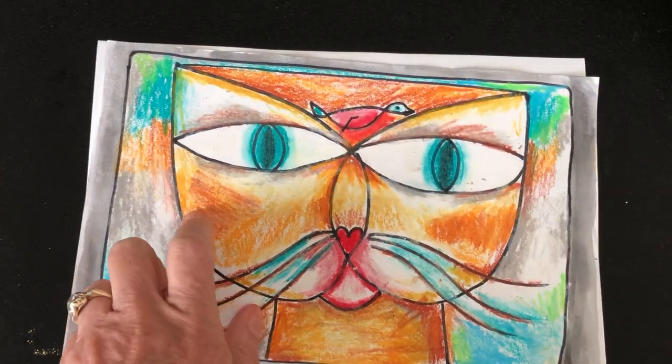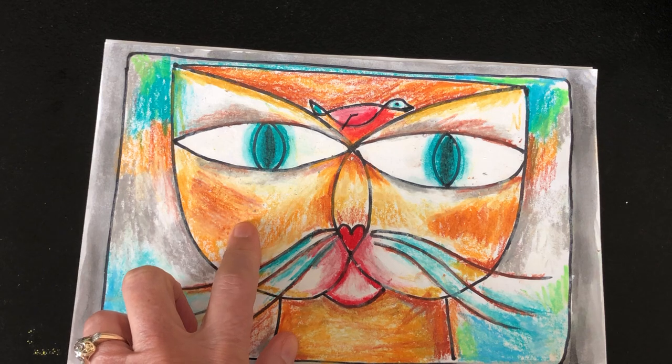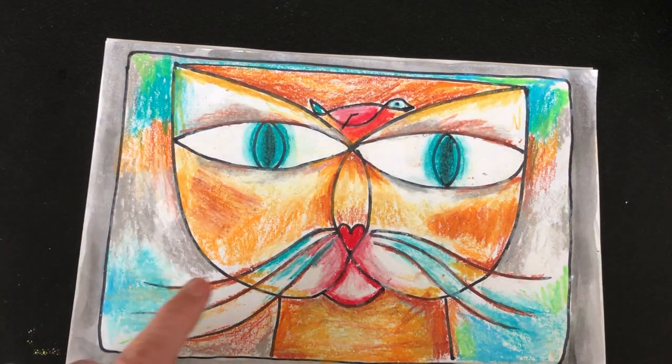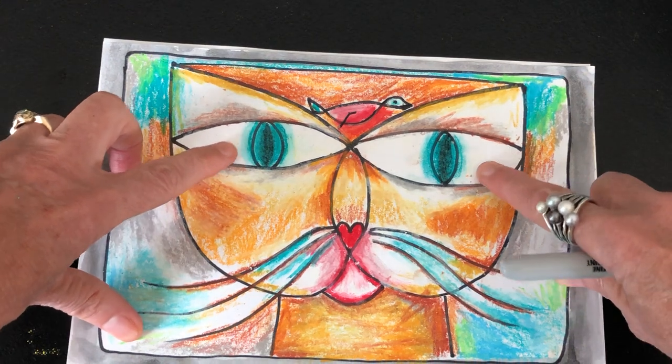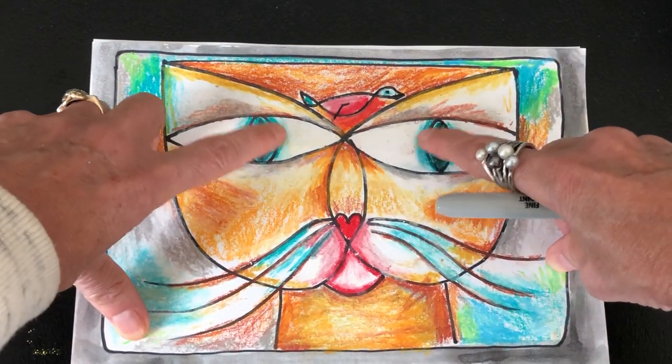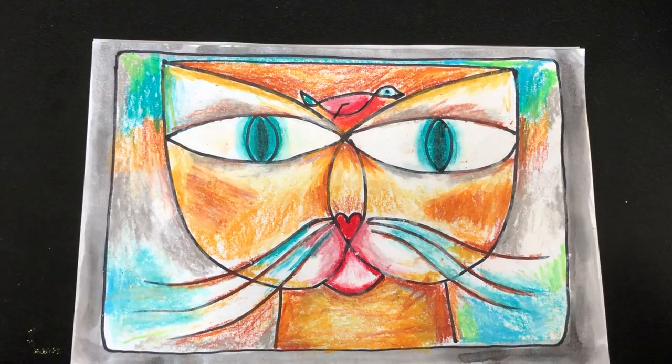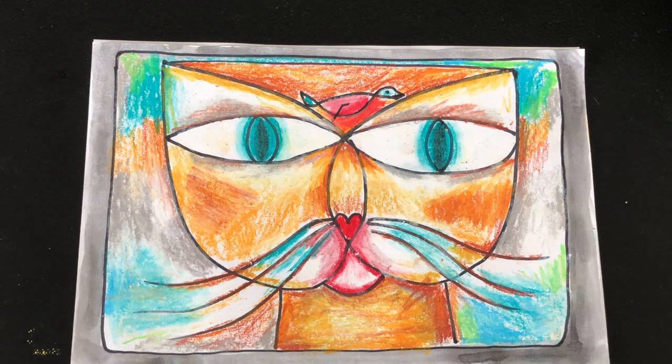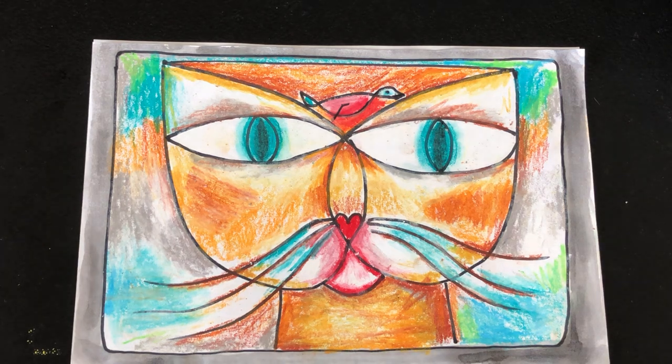I used a lot of white, I used rust color and yellow orange. I used white with teal - that's how I did the eyes. This is white oil pastel, can't tell but it's white oil pastel, and then teal with some black for the pupil. So I was trying to get mine to look a lot like Paul Klee's, but you can make yours however you would like.